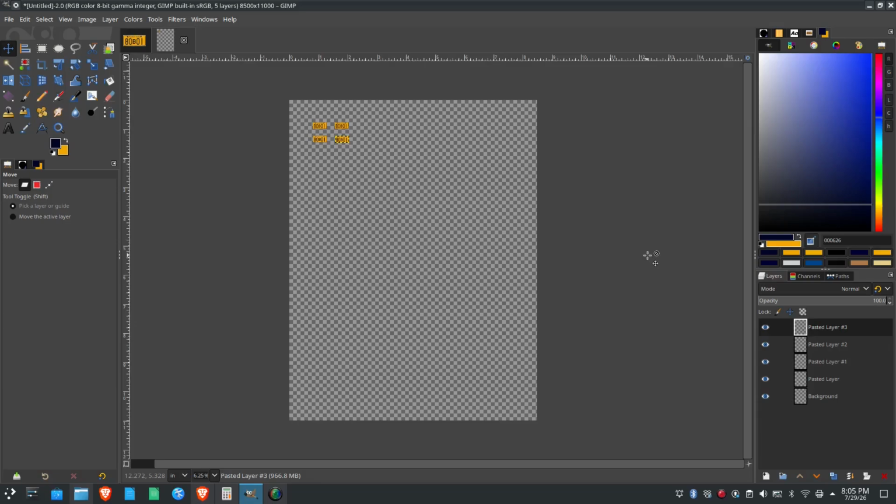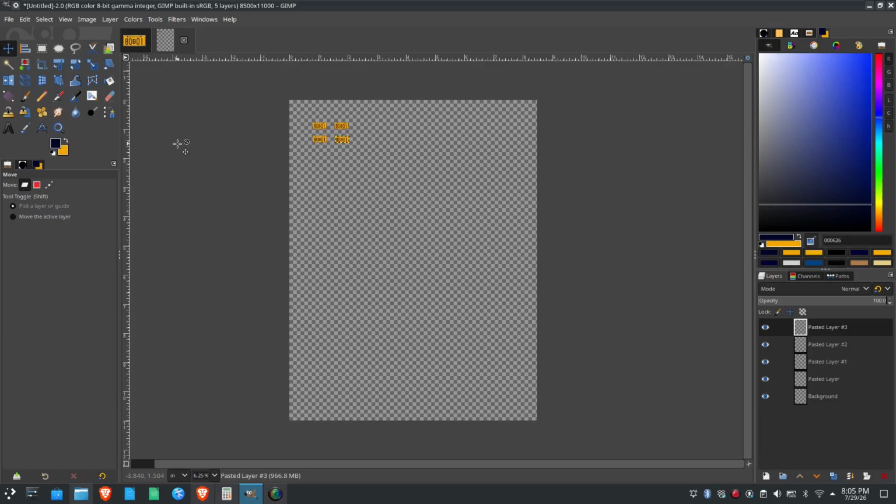Let's try this one more time here. Oh, there we go. It's printing. There it goes. It just took a while. Again, it's a big file. And here it comes. Okay. We got it. Now we got a printout here.